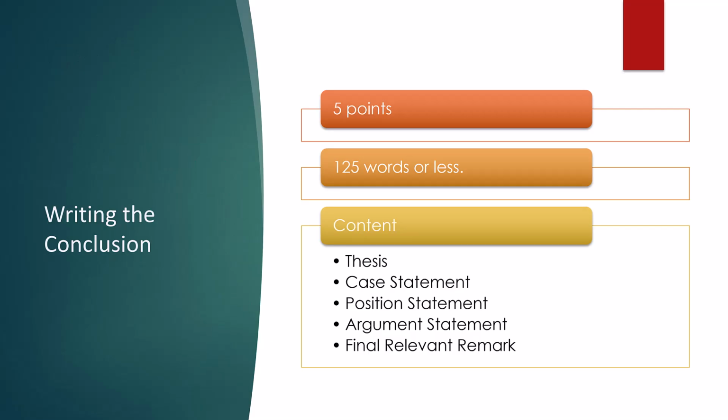The final thing to do is the conclusion, which is worth 5 points. 125 words or less, again, because it's only worth 5 points. And, pro tip, you just copy your introduction, paste it in your conclusion, change the tense from I will to I did, so instead of I will argue, change that to I argued, and then replace the minimal background with some final relevant remark. Like if you're doing Plato's Werewolf, you might say, and thus we see that although Plato was writing long ago, his metaphysics is still relevant to the idea of the werewolf.